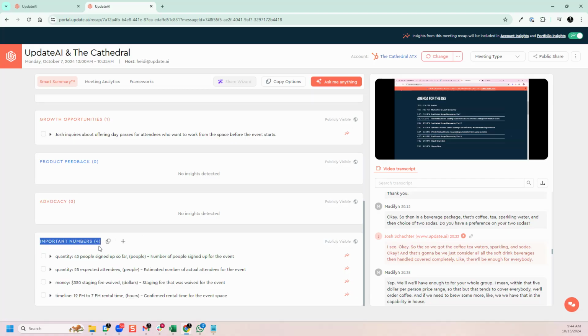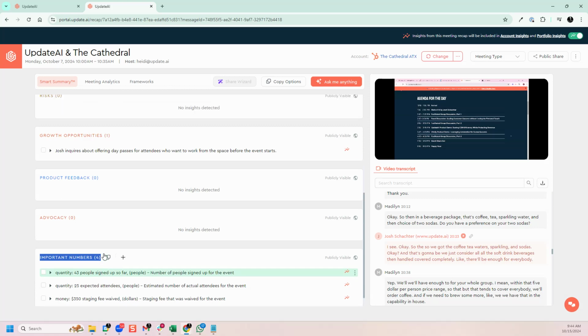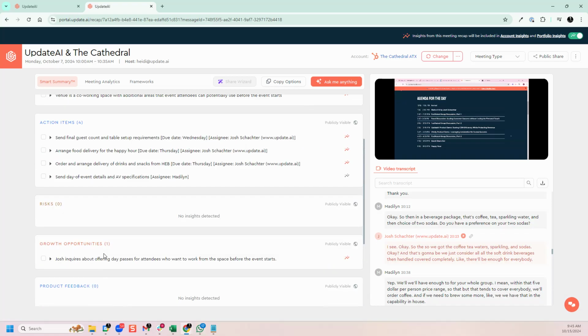Generally, we find that in a commercial conversation or any conversation with a customer, you want to capture any key numbers that are overheard. If there are any insights that we feel are not relevant or not precise, we can easily toggle them off right here. What that does is make sure that these insights will not propagate throughout the platform into the analysis done at the account level or the portfolio level.